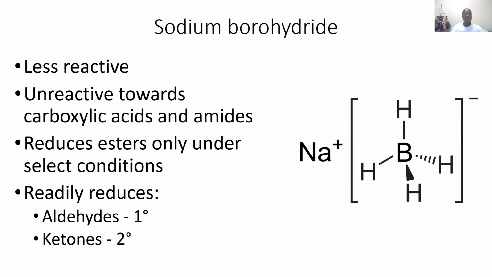Sodium borohydride, on the other hand, is less reactive. It is very selective, in the sense that there are very few functional groups it can reduce. It can only reduce aldehydes and ketones. It can reduce esters only under certain special conditions. However, it readily reduces aldehydes and ketones. It is ineffective at reducing carboxylic acids and amides.